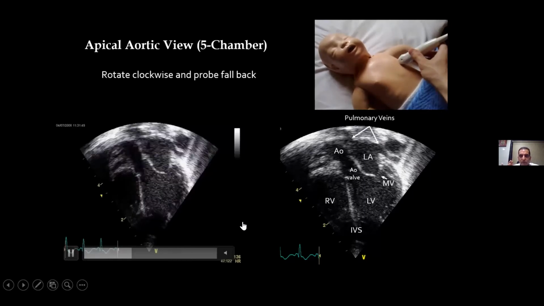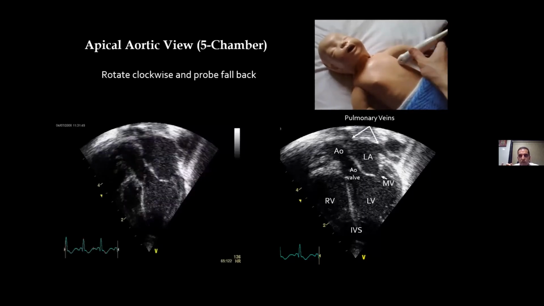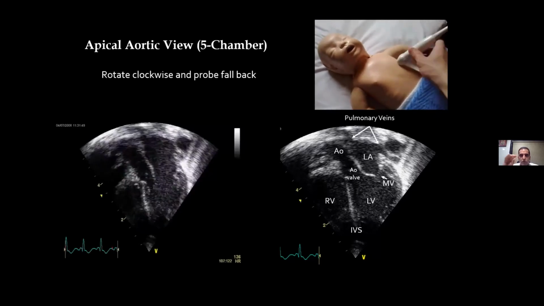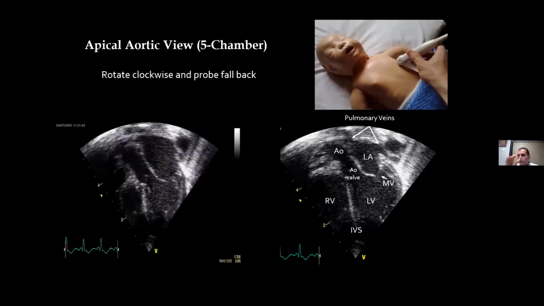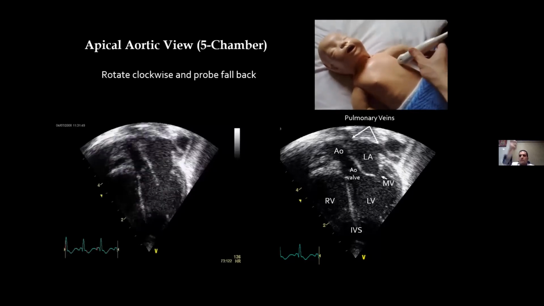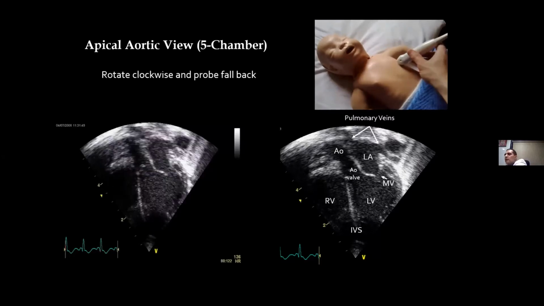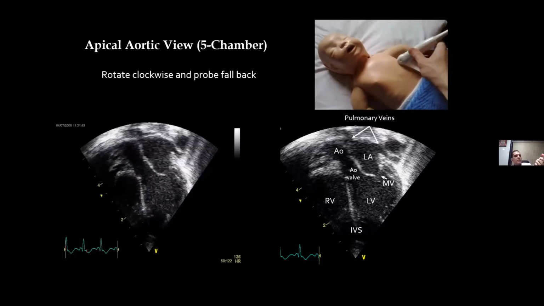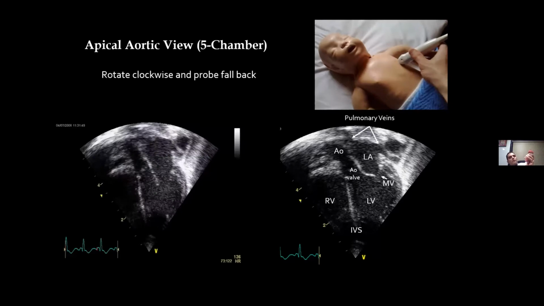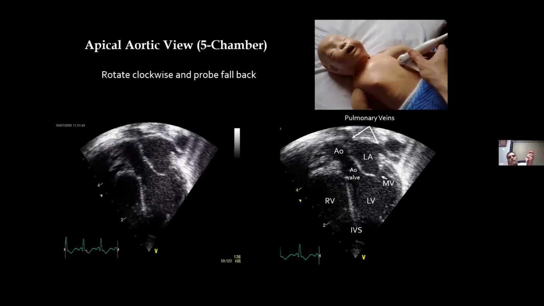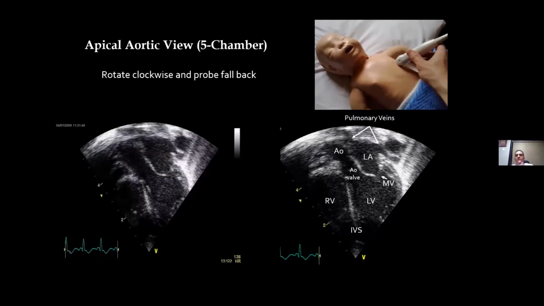So your pointer, you start with 2 to 3 o'clock position. Just below the nipple, you have an apical 4-chamber view. And when you rotate a bit clockwise and sweep the probe upwards, this is your probe pointer at, okay. And if you sweep the probe up here, this is how it is, an apical 4-chamber. These are your eyes. If you sweep up, you will start seeing aorta. So this is your apical 5-chamber view.